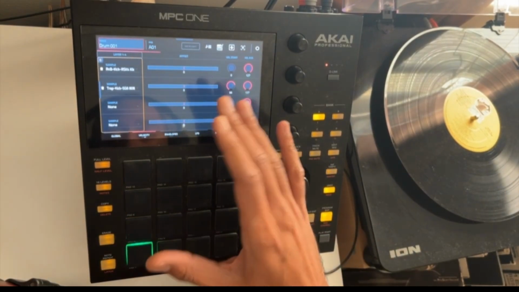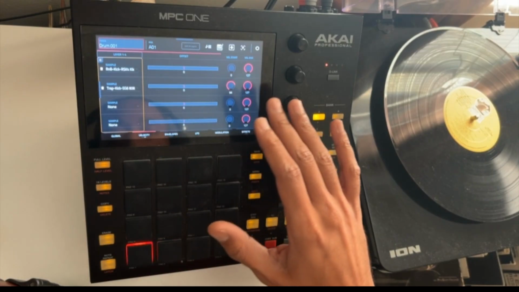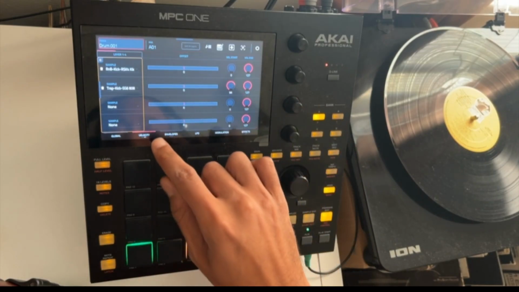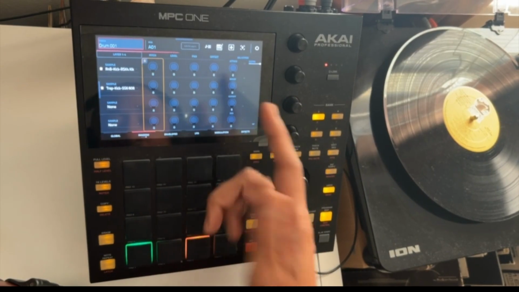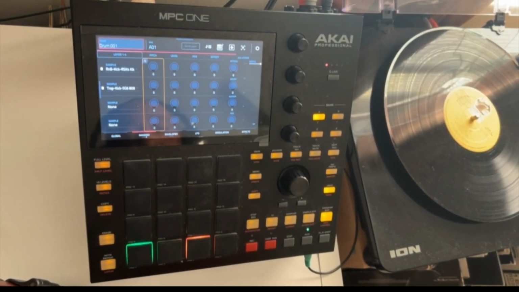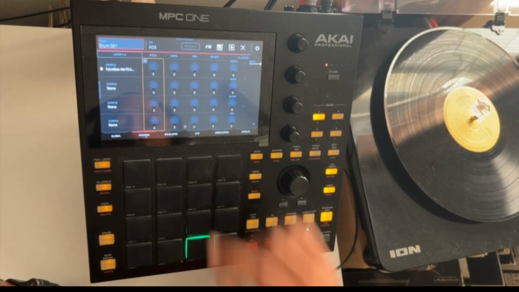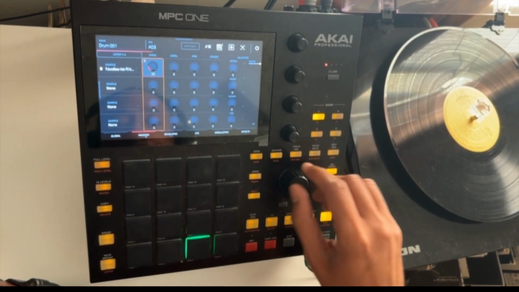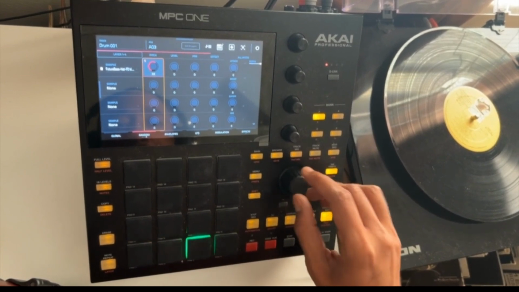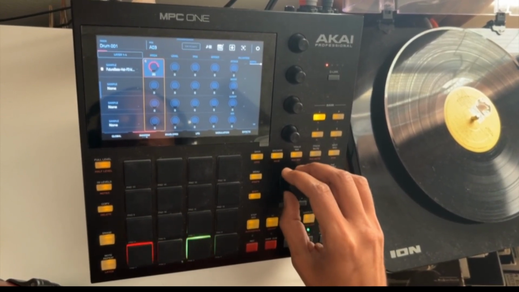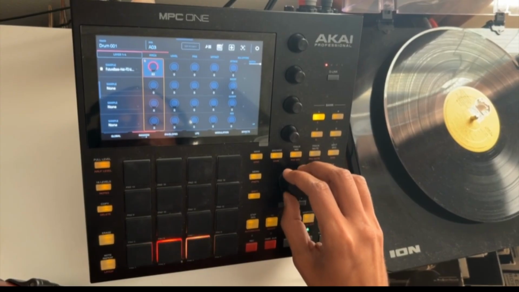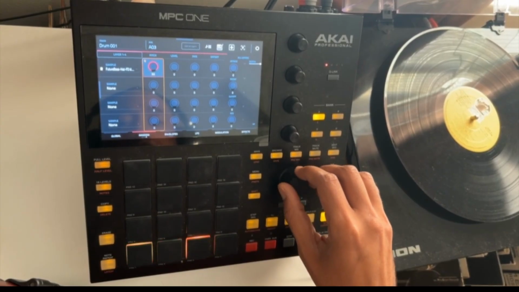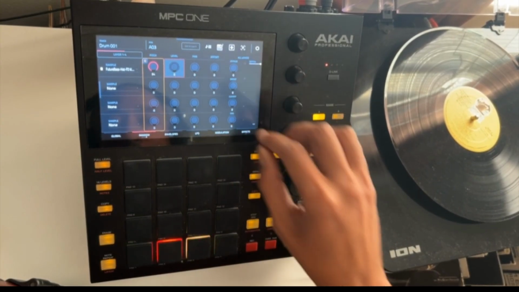Just to the last tab that will be in this samples tab is random. I like to use this maybe on the hi-hats, right? If I turn the pitch up, you should hear variation on the pitch.